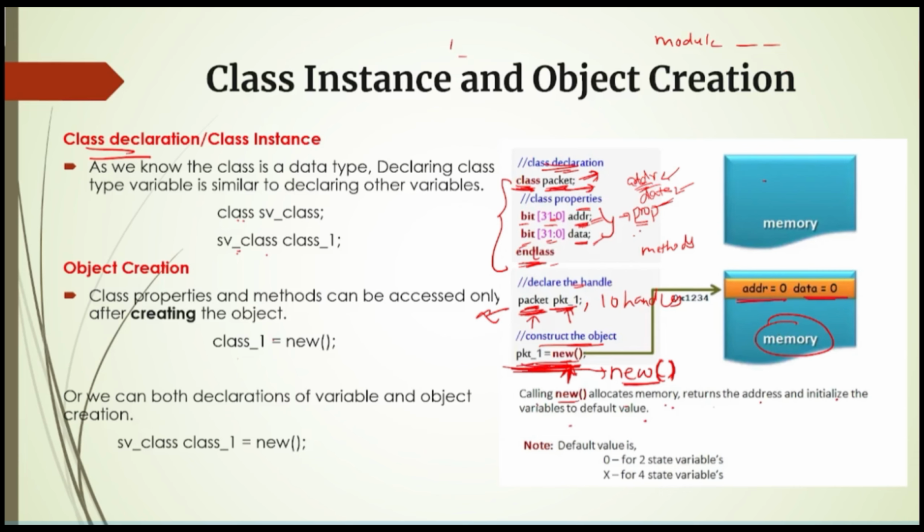So I hope you got an idea of how to declare the class and how to create the object. These are the three things you should do. First, declare the class. Then, with the name of the class, declare the handle, and for that handle you create the object, nothing but creating the memory by calling the new method. That is, new with open and close brackets. Clear? So this is how you create objects.